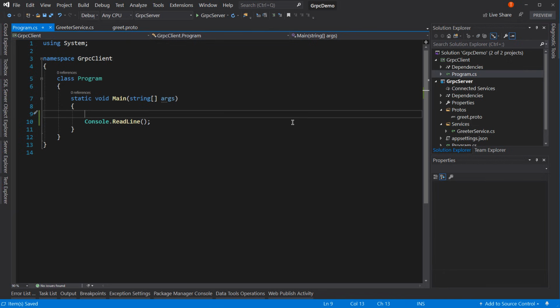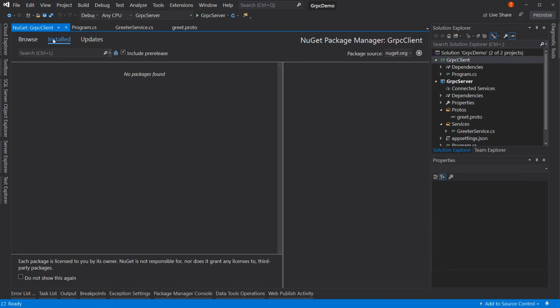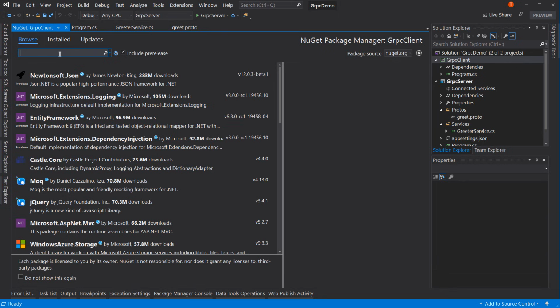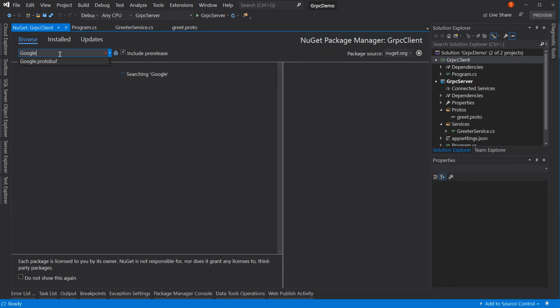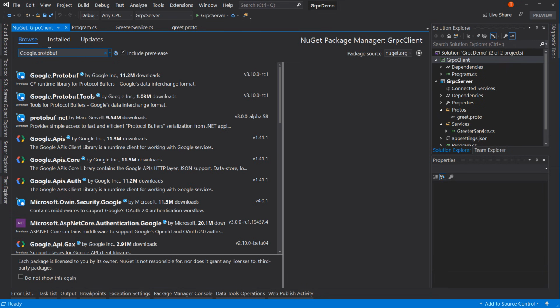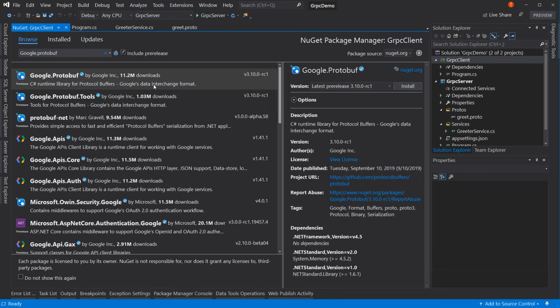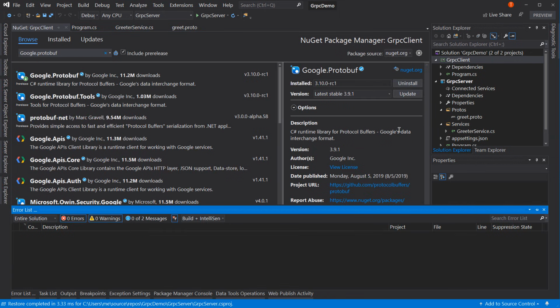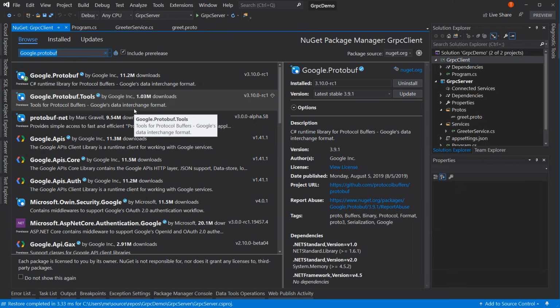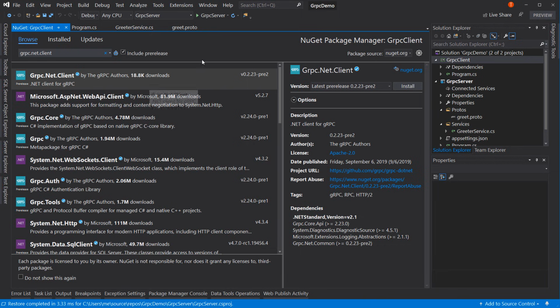Now, there's a few things we have to do in order to get ready for gRPC in a console application or any type of application. And the first one is we need to add some NuGet packages. So there's 3 NuGet packages to add. First, you want to add Google.Protobuf. Protobuf stands for protobuffer or protocol buffer. That's going to allow us to work with those protocol buffer files. That's one. The next one is Grpc.Net.Client. This allows us to actually talk to gRPC servers.